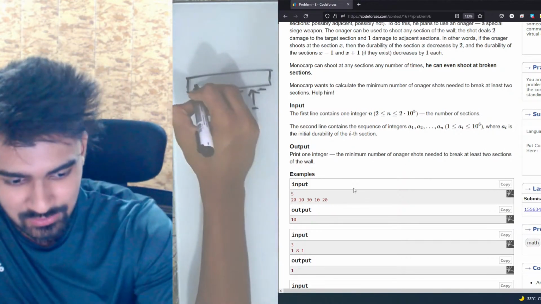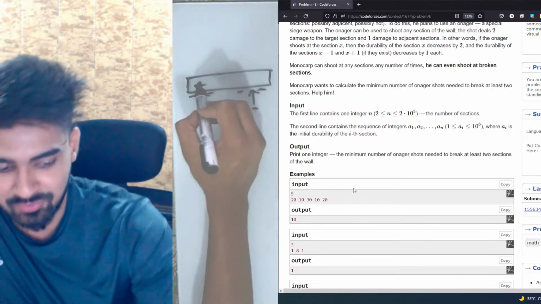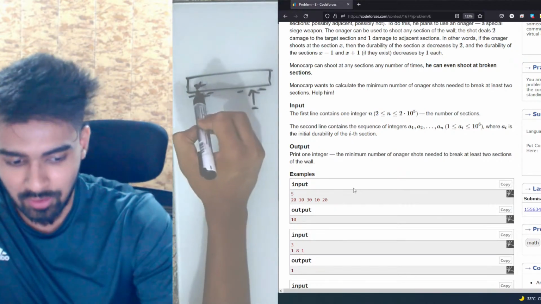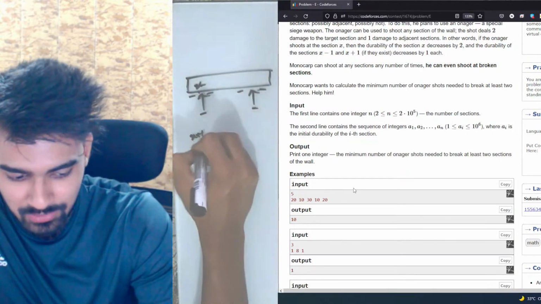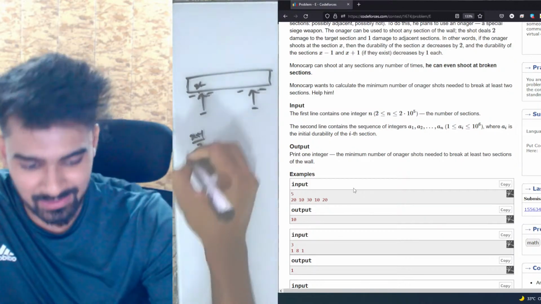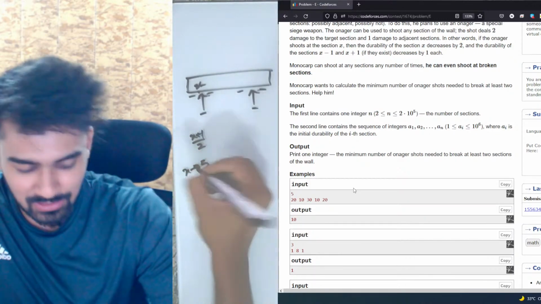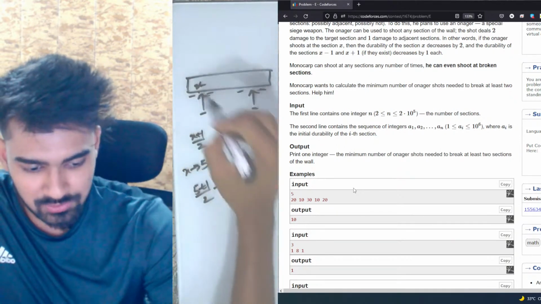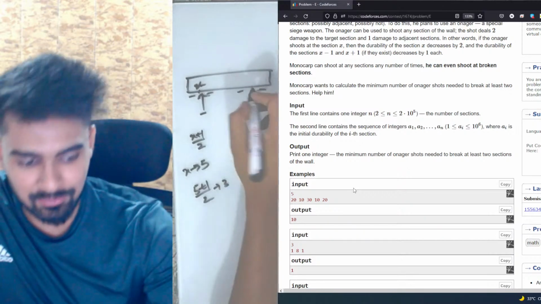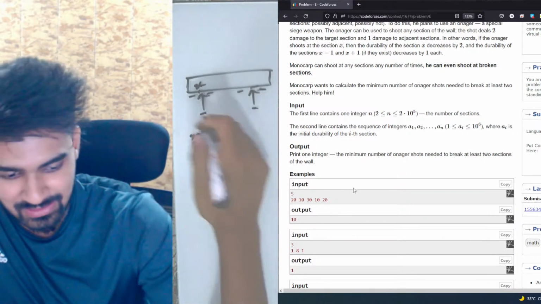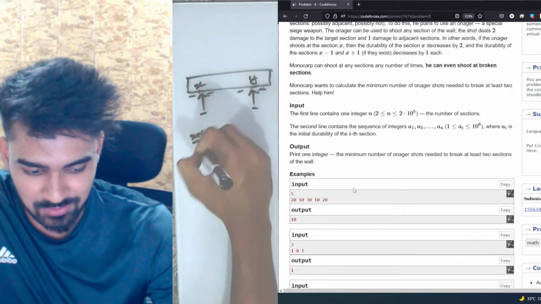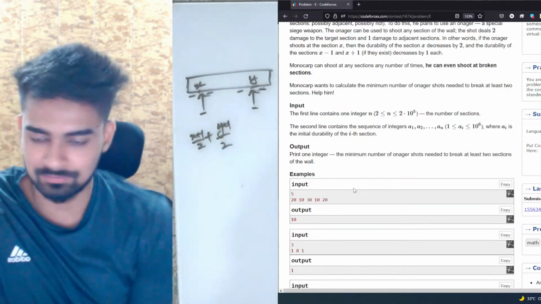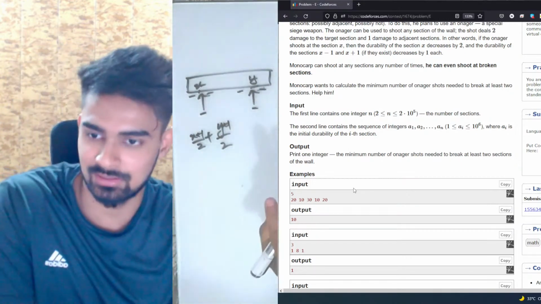That means if this was x, the number of blows required to break this one would have been (x plus 1) by 2. For example, if x is 5, it would require (5 plus 1) by 2, which is 3. In 3 blows, we could have broken this wall. Similarly for this part, so if this is x and this is y, then the answer would be (x plus 1) by 2 plus (y plus 1) by 2, if x and y are not adjacent.